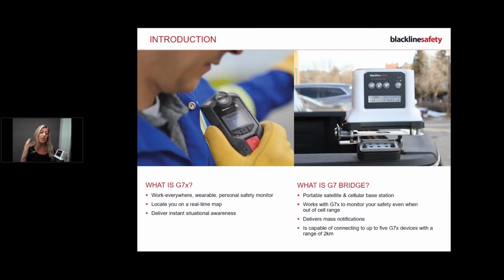Now, for the bridge to successfully communicate, it needs to be able to communicate to cell and satellite. That means it needs a clear line of sight to the sky. Whether you use this outside on site, inside a vehicle or outside of a vehicle, if you're using it indoors, it needs to be near a window, if not outside, but it needs to have a clear line of sight to the sky. There is nothing blocking the bridge. There are no overhangs, or you park your vehicle in a garage or things like that.